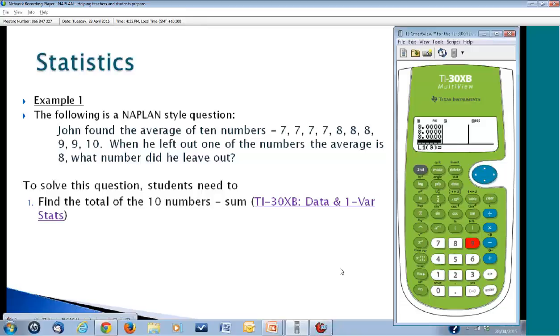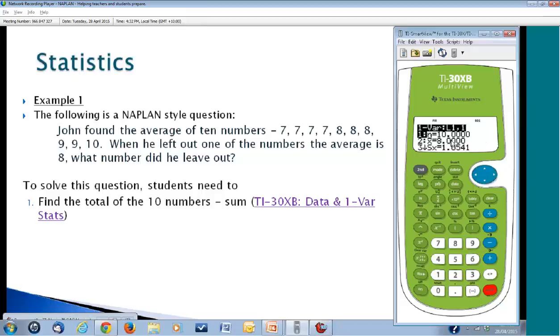3, 9, and 10. So now that I've got my 10 numbers in there, if I go second function stat and do a one variable statistics option there, and anybody who's used the 84s will know that we're using the same sort of functions or processes here. With the one variable statistics, I've put my data into list 1. I need to make sure that my frequency is set at 1. I didn't put any frequency in list 2, so I need to make sure that goes back to there, and I must press enter for that to accept it, and then I'm going to press calc.